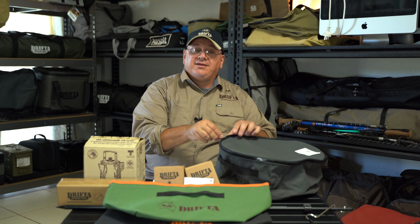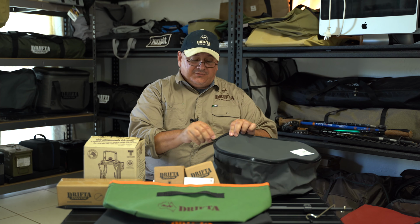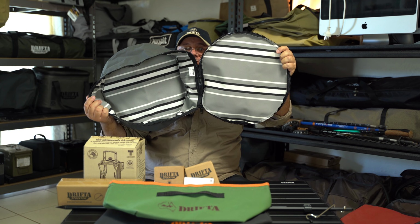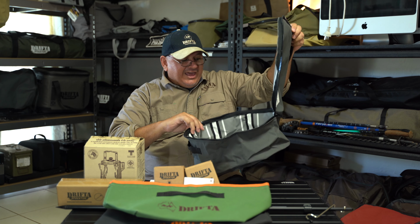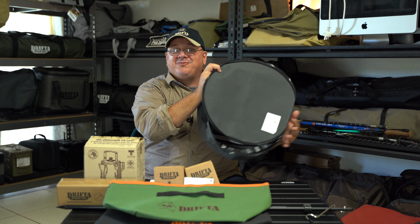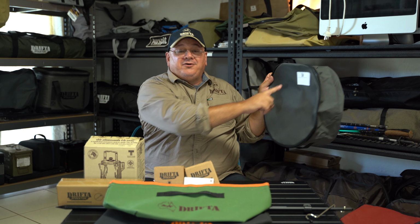So again, if we open this up and have a look inside, this is a prime example to show you those stripes. I think you'll be very happy, and this bag's going to last you a long time. This is a sturdy, strong bag. And as of filming today, it's February 2021, so of course these prices can vary. $49. So you're paying for the price of an 8-ounce bag, but you're getting a 12-ounce bag.